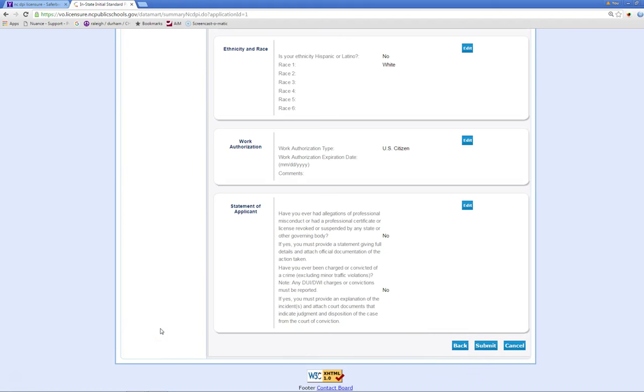You can only pay for your license by credit card. So you want to have all of this handy and all of the things that you need to attach handy before you begin this application, or certainly before you end it.